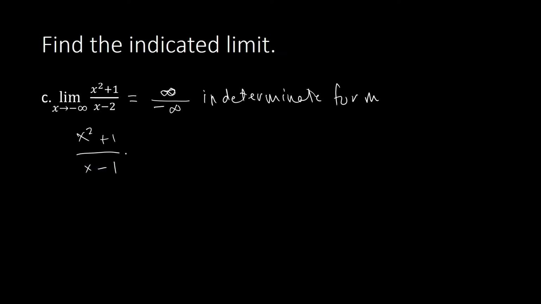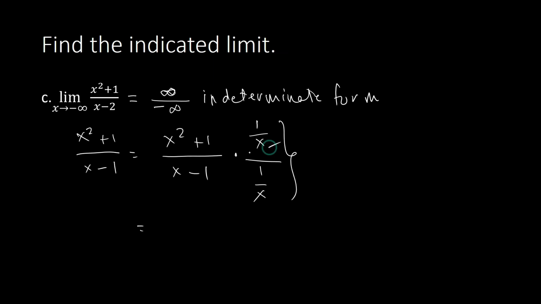Now look at what I will do. Our rational function is just equal to this, (x squared plus 1) divided by (x minus 1) times a factor, and that factor is 1 over x divided by 1 over x. This is just equal to 1, and so multiplying 1 to our function does not change our function. And this will bring us to x squared times 1 over x. So you will multiply this to each of the terms in our rational function.